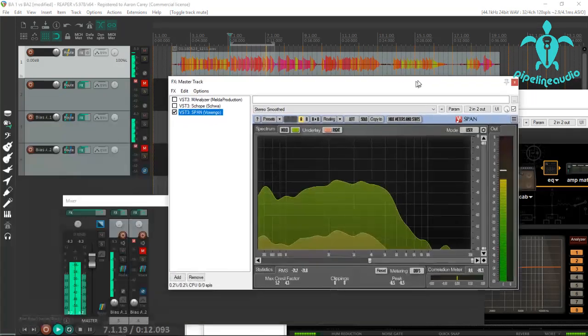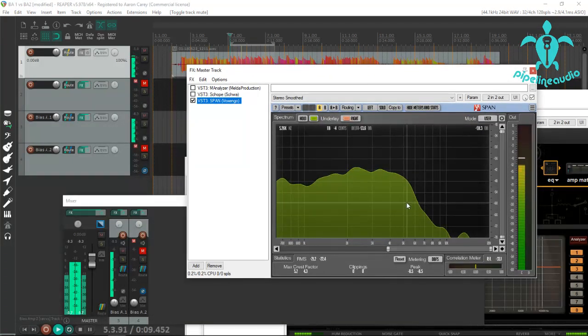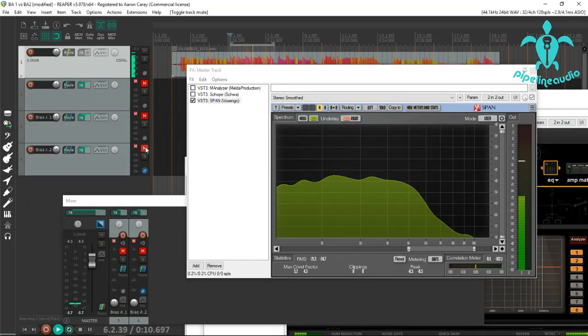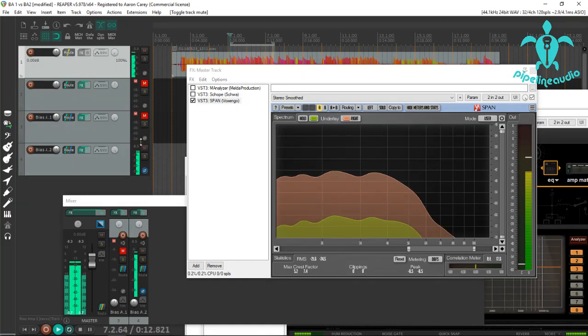So here's Bias Amp 1. That's the green signal here. I've zoomed up in the treble area here. Okay, here's Bias Amp 2. Okay, I'm going to put them together now.